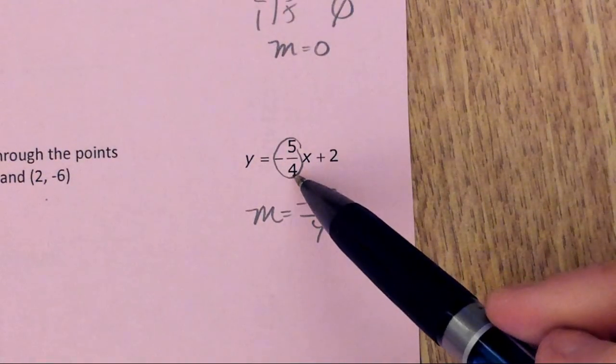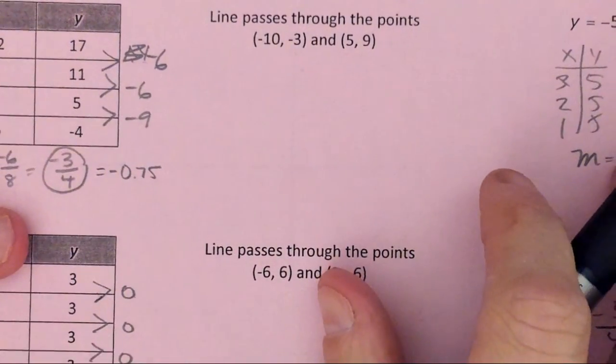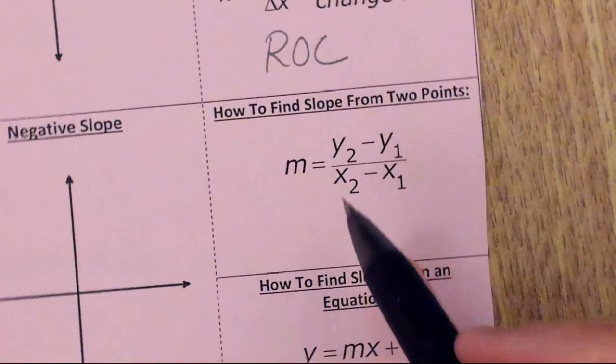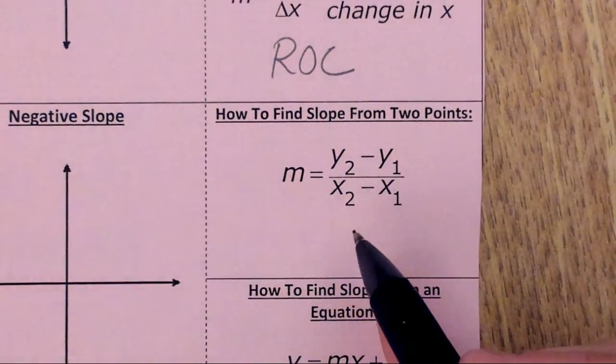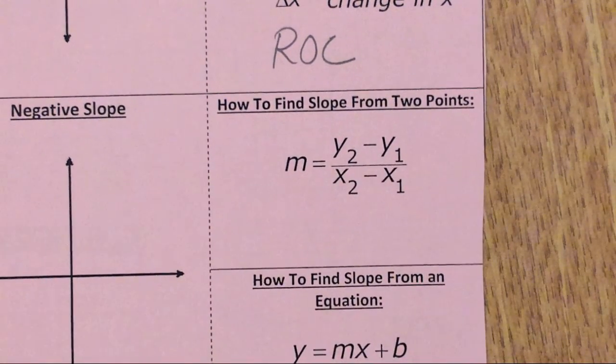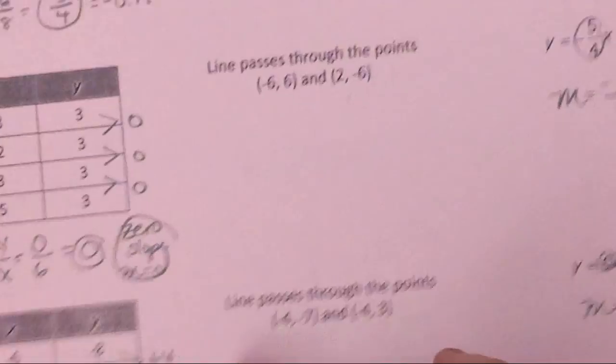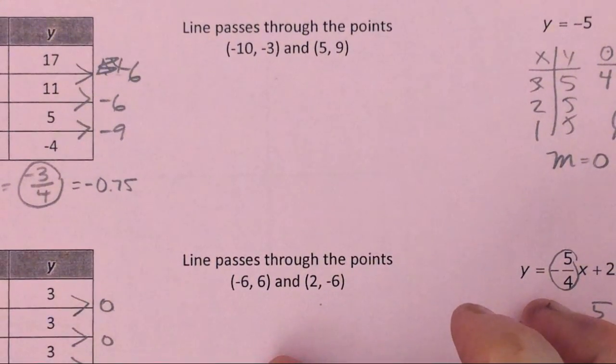All right, so we've done equations where you pull from the coefficient. We've done tables, graphs where you rise over run, and tables where you do delta y over delta x. The last one we're going to do is the slope formula, and this is on your formula chart, so you don't have to memorize it. You probably will end up memorizing it, but you're going to have that formula chart reference materials with you on the STAR test, on every test.